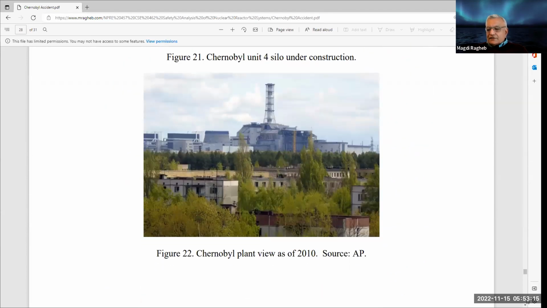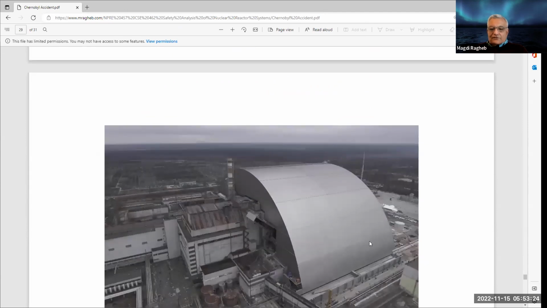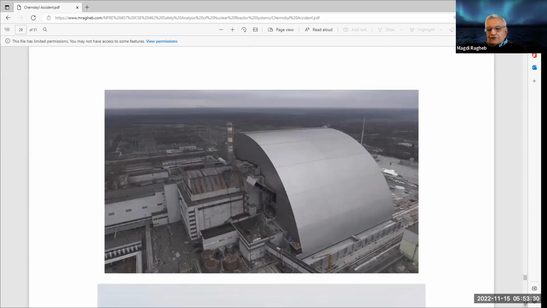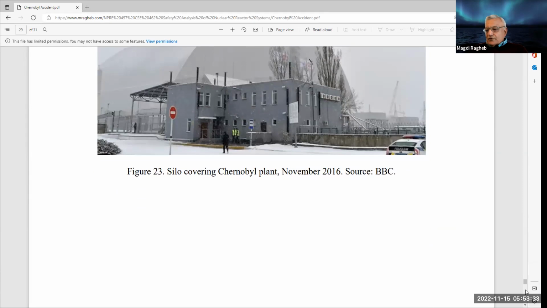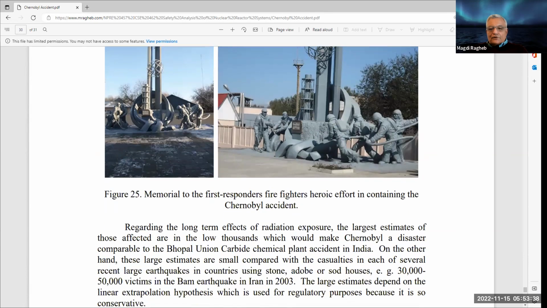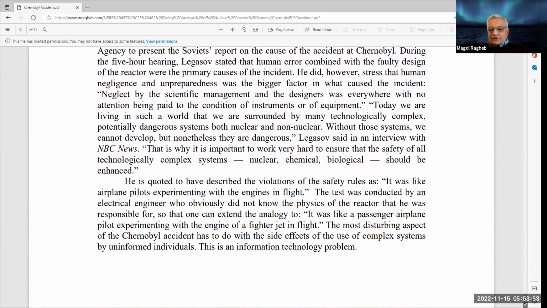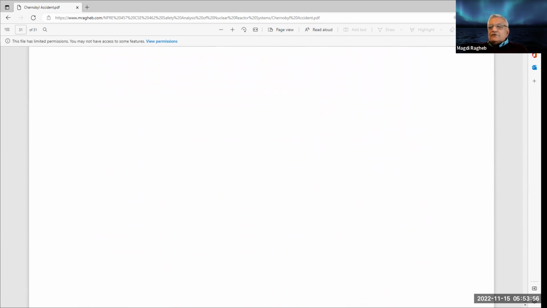This is the way it looks right now. The 3 other reactors have not been affected. They continued producing power. And this is the latest picture of unit number 4. Unit number 3 is right there. They can continue operating it if they wish. This is the way the reactor basically is isolated over time. And these are the people who worked on it. It was heroic of the firefighters who tried to extinguish the accident. They were subjected to radiation. They knew that they could be killed, and 31 of them were lost to the accident.